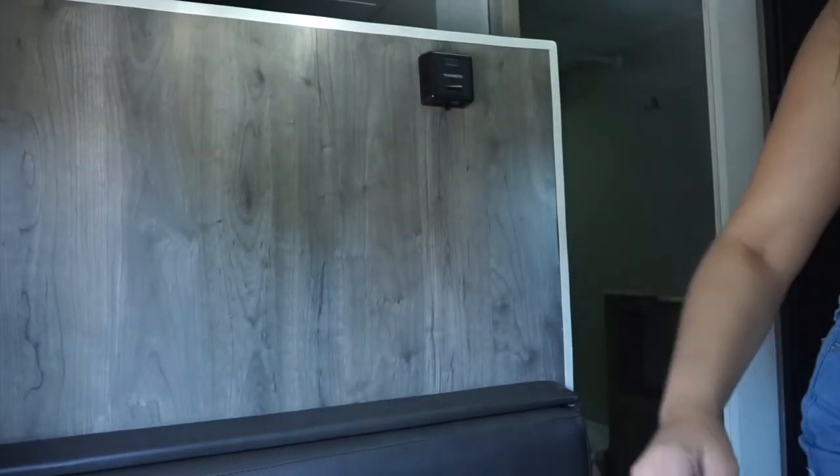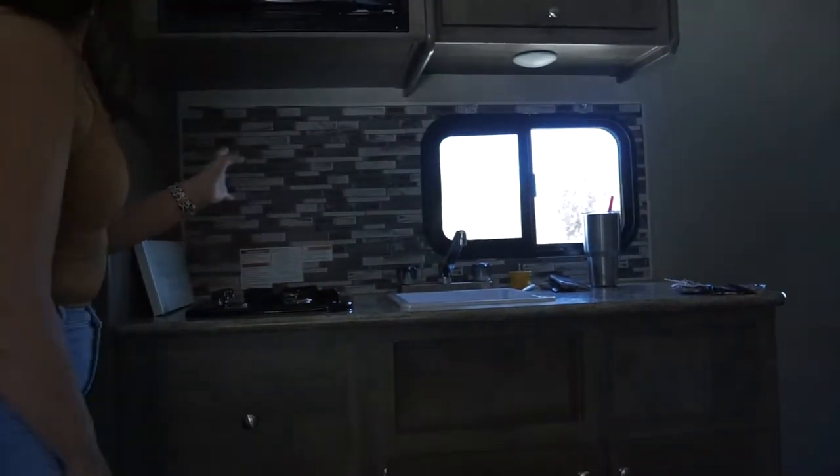Right here we have this backsplash, super cute. I don't know if you guys are curious or know anything about campers, but we have a 2020 Dutchman Aspen Trail. The model is like a 1590 or something like that. I forget exactly. But they do everything to make it look a little bit more modern. What's that sound? Oh, the truck. Everything looks really nice. I love the cabinet colors and everything. I wish this wasn't brown, but I mean, everything goes together.